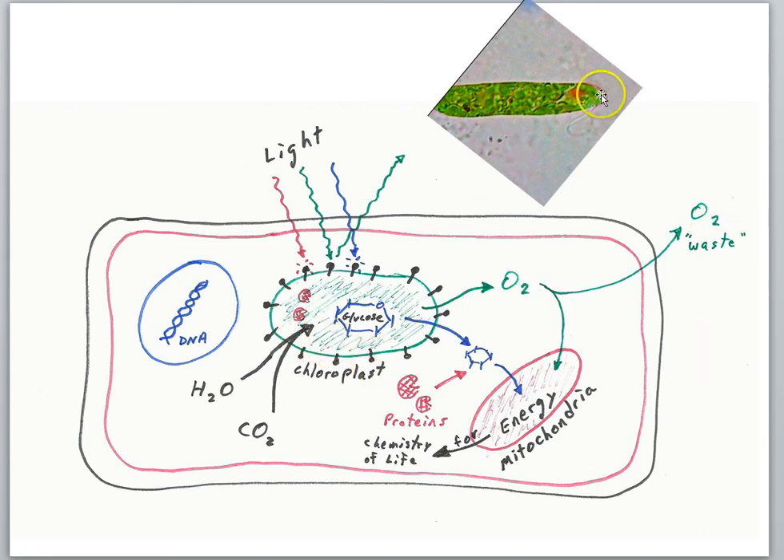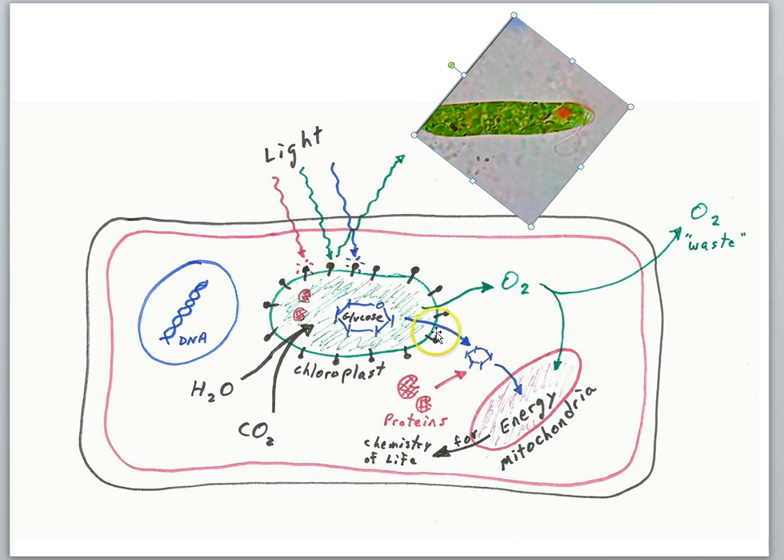In summary, euglena are single-celled organisms, notable in that they can make their own food by the process of photosynthesis. Photosynthesis is complex chemistry going on in green chloroplasts that involves taking simple materials — water molecules and carbon dioxide — using teams of proteins to construct glucose, which has value as an energy molecule. The cell then uses equipment to break down that glucose to extract energy to power cell activities. Photosynthesis, over the last three billion years, has liberated oxygen which has accumulated in our atmosphere and is necessary for animals, paramecia, and amoeba. In fact, photosynthesis was invented by bacteria some three billion years ago — and we'll tell that story a little bit later in the course.